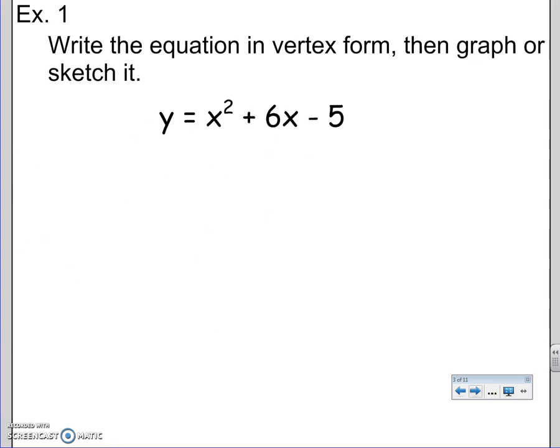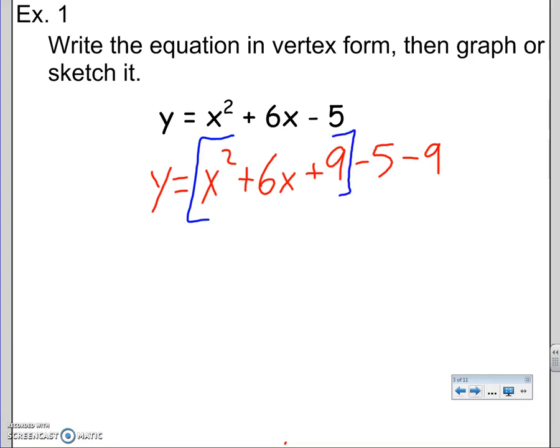So I'm going to complete the square. I want to find the magic number. I do b divided by 2 and then square that. So 6 divided by 2 is 3. 3 squared is 9. So in this case, this magic number that goes right here will be plus 9. Now that plus 9 can't appear for no reason. So I added 9, I just have to subtract 9 on the same side. So now I have this thing right here, which is a perfect square. That is x plus 3 squared, and then minus 5 minus 9 makes minus 14. This is now in vertex form.